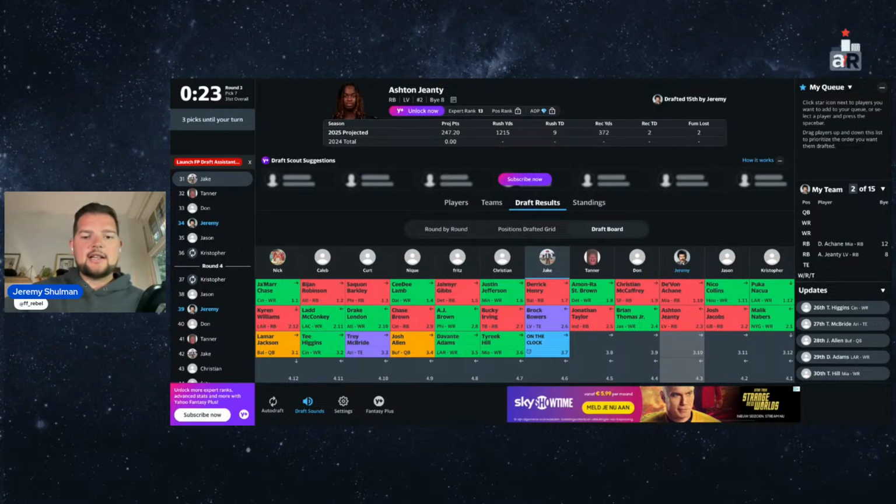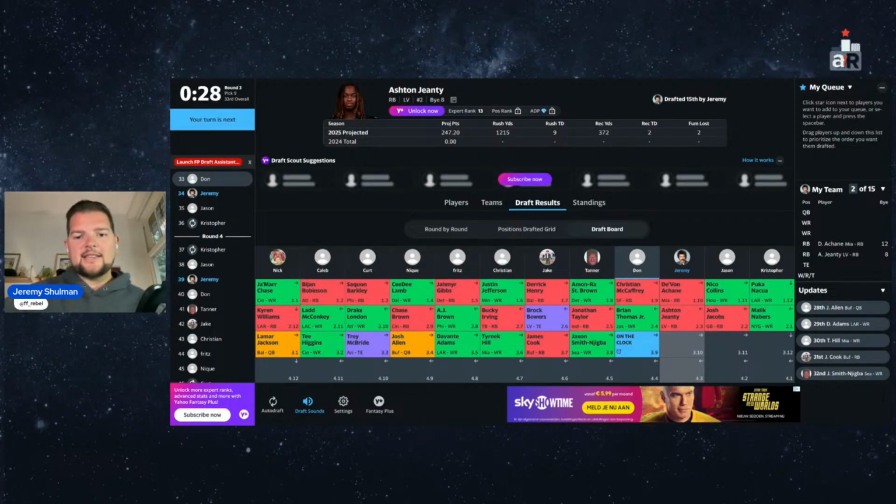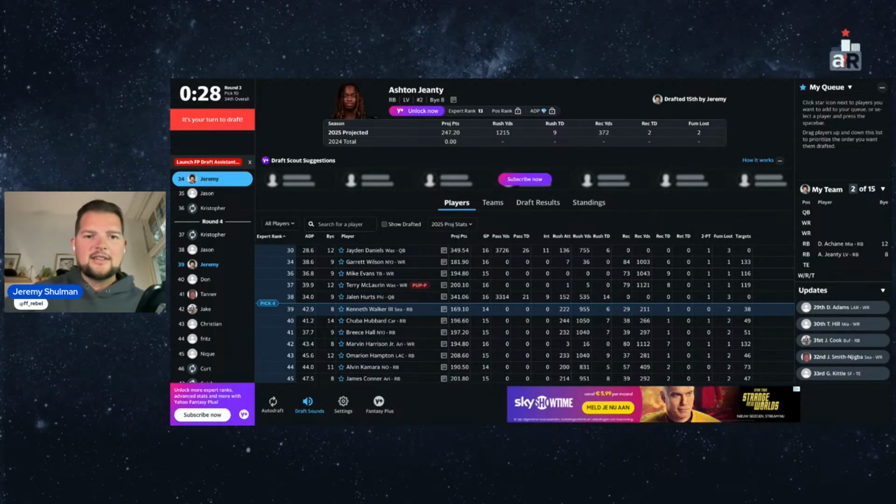We got Lamar and Josh Allen, who went in the third. Jayden Daniels is still hanging out. T. Higgins, Trey McBride went. So George Kittle is the only guy left who I will consider if he falls to me at the 3-10. Devontae, Tyreek, James Cook, JSN, and Don is on the clock. Let's take a look at who's available. So Jayden Daniels and Kittle are those two guys I just mentioned. There goes Kittle, which is painful because that's the guy I really wanted.